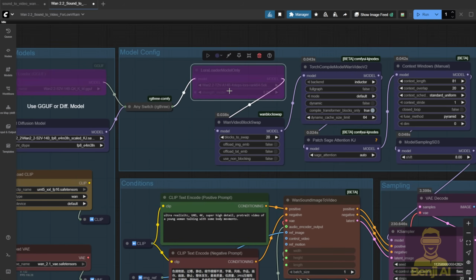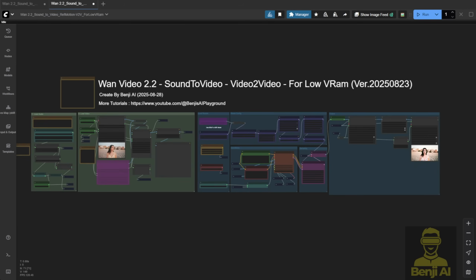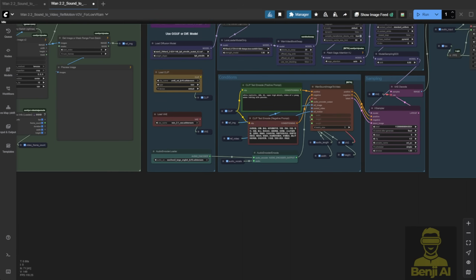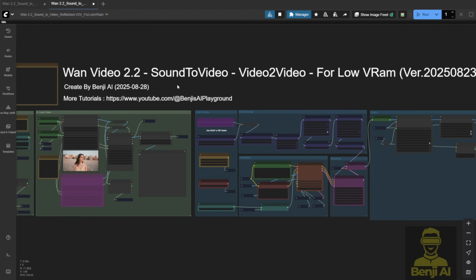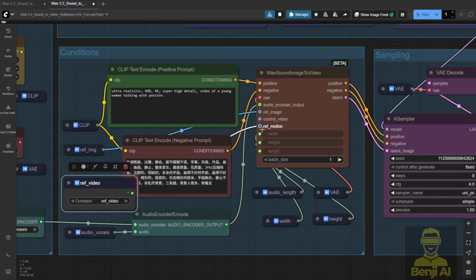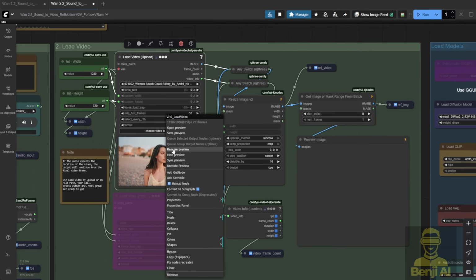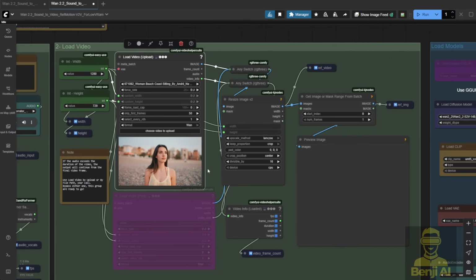Oh, and I'm deleting that Light X2V. Just not worth it. Next up, video-to-video generation using the same WAN sound-to-video node. Instead of a reference image, we're using a reference video for motion. We feed in the video frames, stack them into reference motion, and make an existing character talk. Here's a test clip, a lady turning her head. I'll run it with settings similar to the image-to-video test.